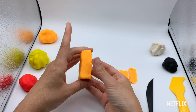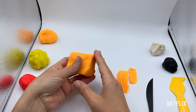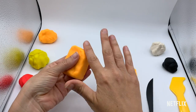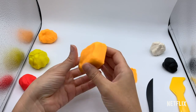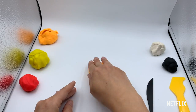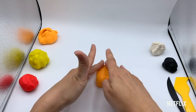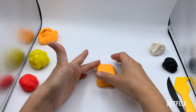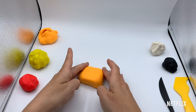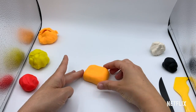And then once I get those flat edges, I'm gonna use my hands to start rounding out these corners, because Cory's body has kind of a roundish shape to the edges. So you can use your finger like this. You can use the table. Move these aside. You can use the table and rock back and forth. Okay, so I think we've got that shape just about right. That rectangle shape with really rounded edges to get it looking just like Cory.